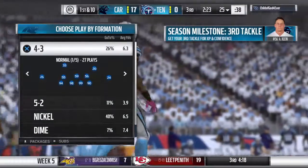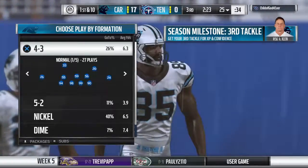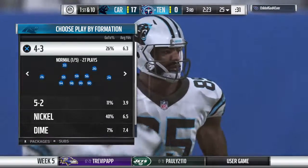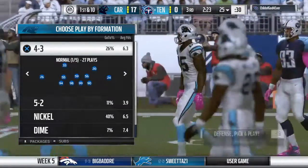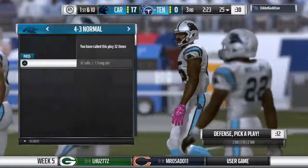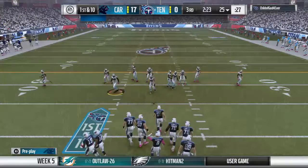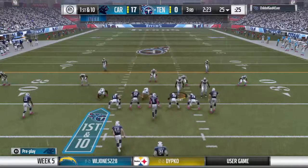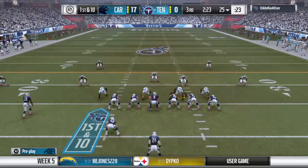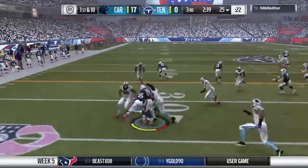And here comes Tennessee as they get set to take the field. And still no points on the scoreboard. You're coming off of the 3 and out. They're just looking for anything to grab onto right now, aren't they? I'm wondering if someone's going to take charge in the huddle. You know, we always look to the quarterback, but sometimes it's another player on the team, a star, a veteran, someone with some excitement and energy. It's like, all right, guys, let's shake things up and let's go, because they still have an opportunity to make things happen. Shake it off.